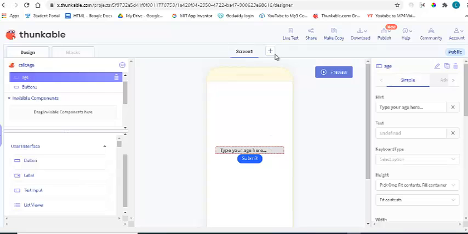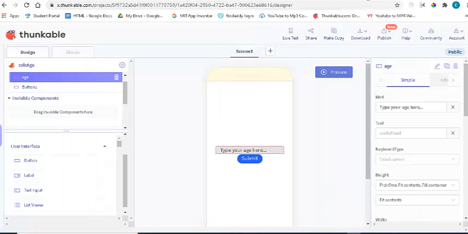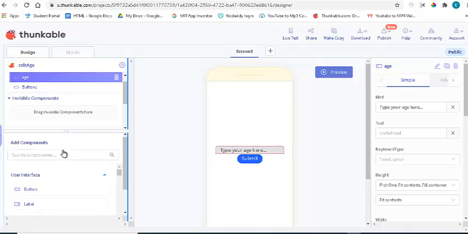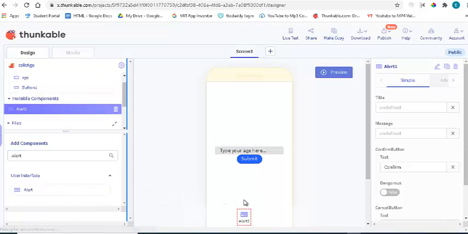The other thing, as I said before, if you remember, the return when we are writing our Thunkable application right now, we are going to use the display. We haven't talked about how to create blocks to return values, so what we are going to do is just to display. And we already know how to display something. We are going to use the block which says alert. So I'm going to go on the top and I'm going to type alert here, and I see the block here, so I'm going to drag and drop it here.